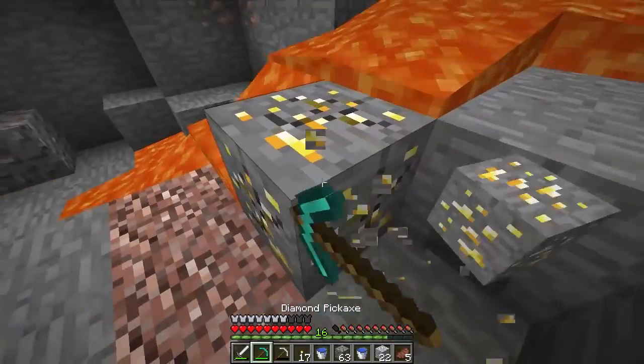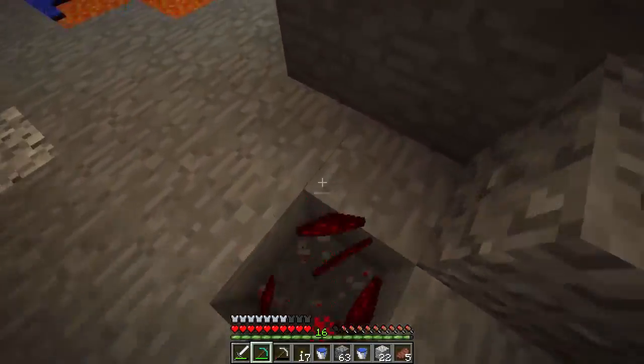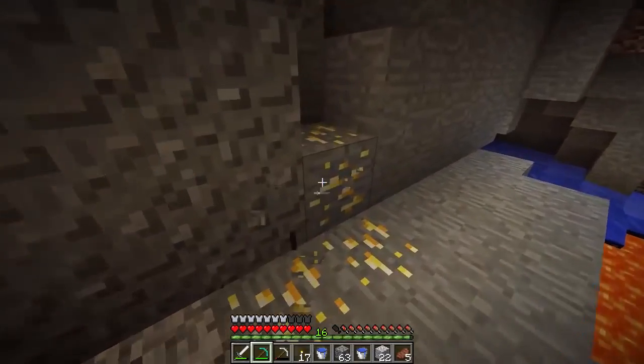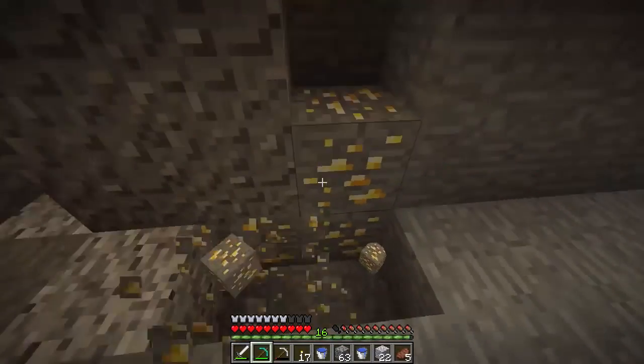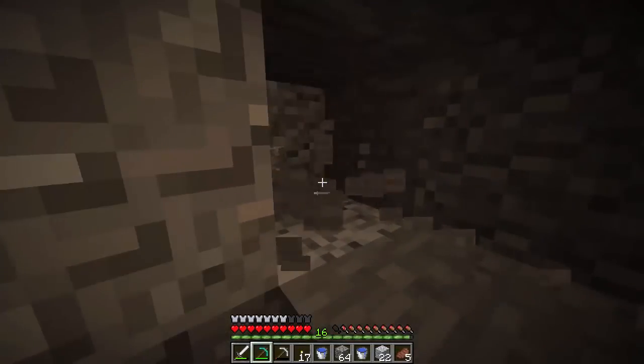Alright, so let's gather some of this. Got some gold. Oh, we just burned one. Whatever, it's okay. Rest in peace to the gold. We have some more here, though. Plenty of gold here, actually, for us. And hopefully there's more than just one diamond over there. I'm really hoping for a jackpot of one. But I'll take this. This is pretty good.